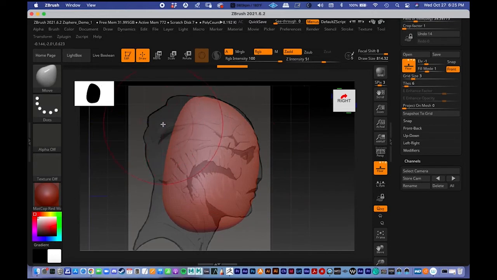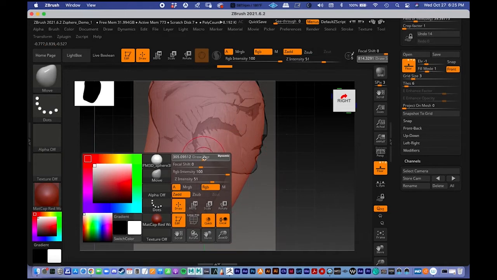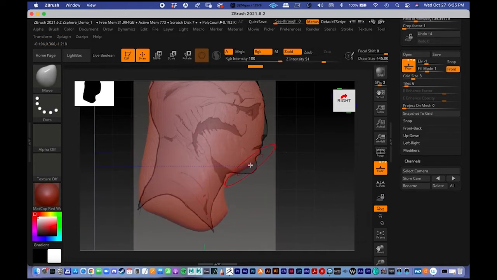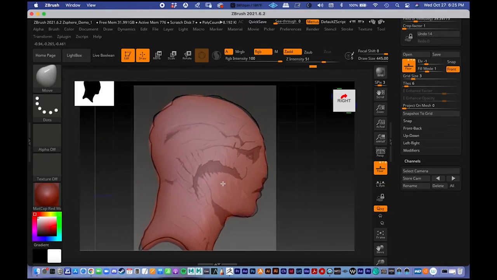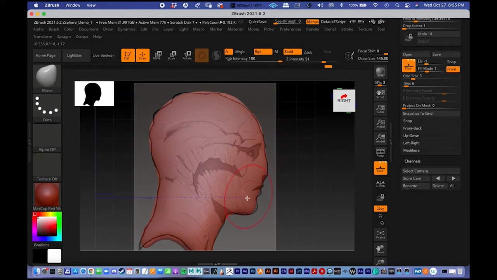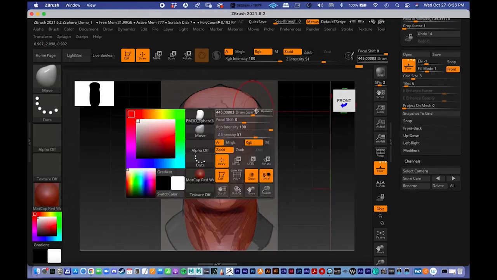I'll bring this out this way. Again, just tracing the reference image. So this will look a little wrong when I bring it to the front view. You need to do it from the front and the side. And again, I'm working with a pretty large move tool here. Again, I'm just trying to get the base form. Okay, so I'll move it to the side, the front. Again, working with a pretty large brush tool.